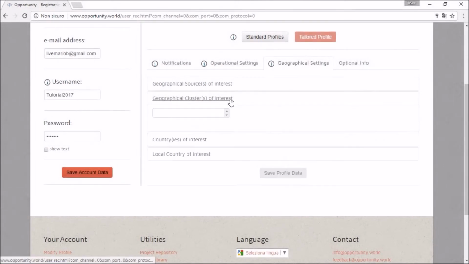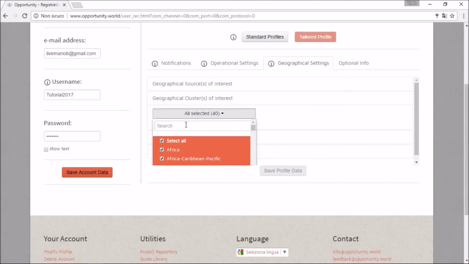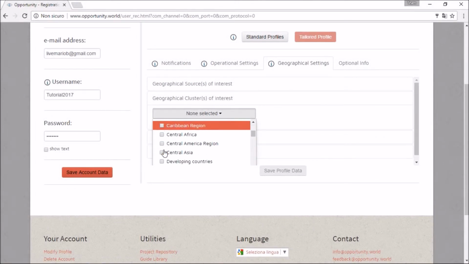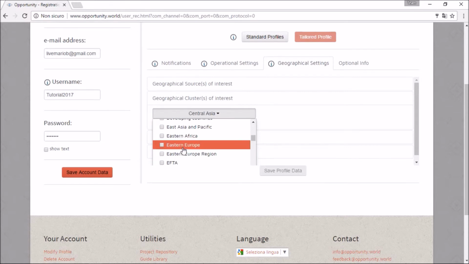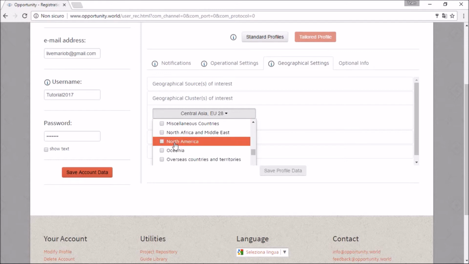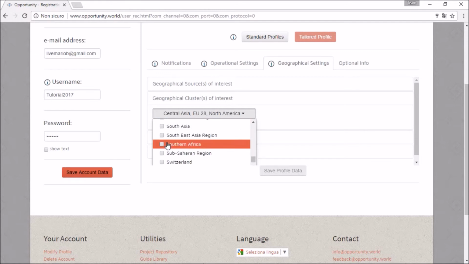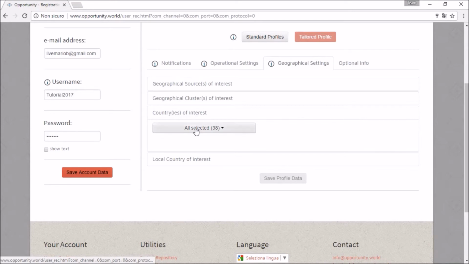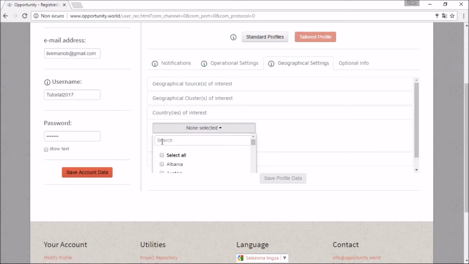The geographical clusters list is used to select entire areas for which you want to be informed on available opportunities. Countries list allows you to choose the states for which you wish to receive opportunities.